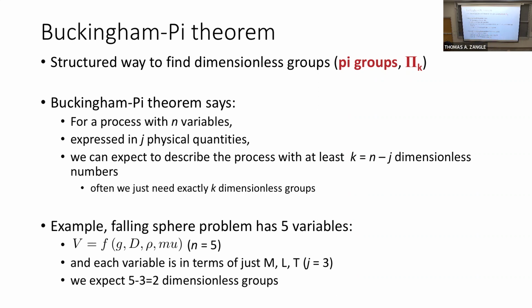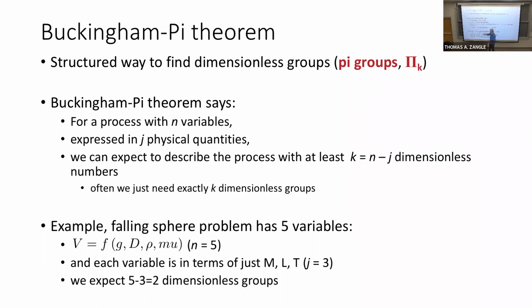Don't density and viscosity depend on each other, so why do you need both? Yeah, good question. So the question is, don't density and viscosity depend on each other? So how do we know that we need both? They don't strictly depend on each other. I mean, there's certainly some dependence, but if you were to add glycerin to water, you could dramatically increase viscosity and not change density that much. So you can somewhat vary density and viscosity independently.